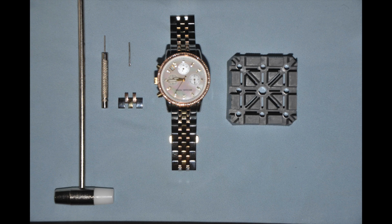Hello there everyone. Today I'm gonna show you how to expand the link on your Michael Kors watch. As you can see in the picture, starting from the left-hand side, all the kit you need. The first one is the hammer itself, which has two ends, a metallic end and a rubber end. Obviously throughout this whole tutorial we are gonna use the rubber end.